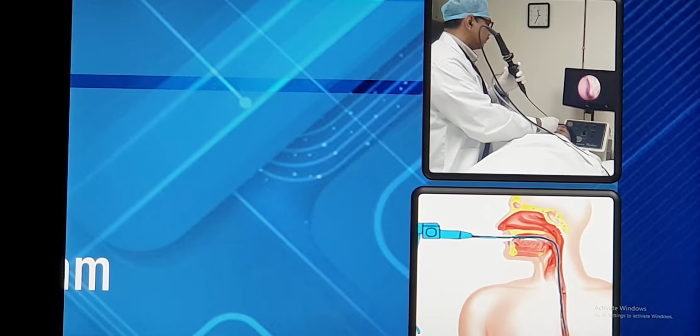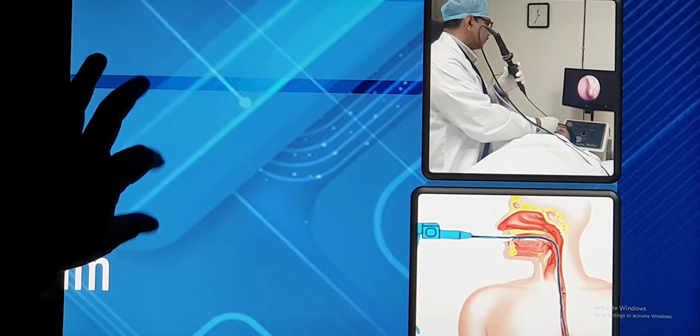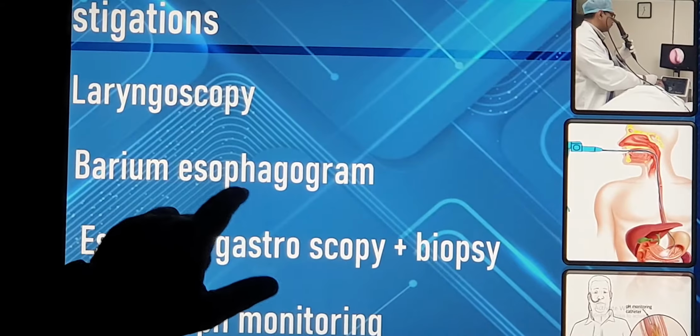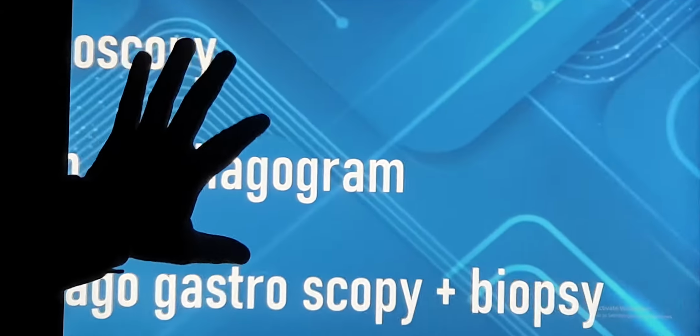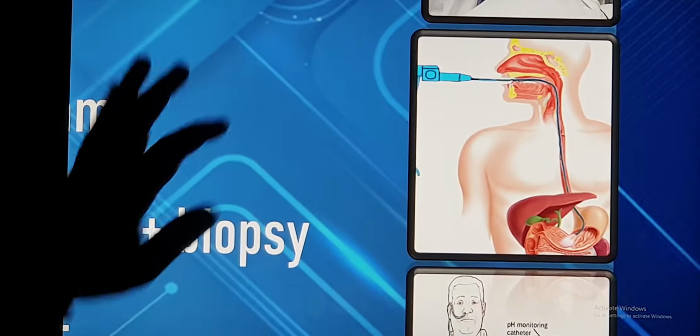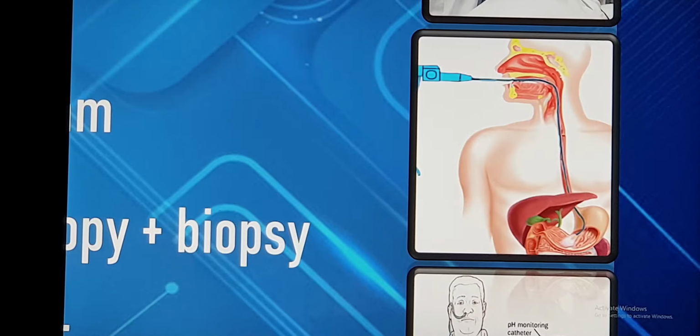And sometimes, because of gastroesophageal reflux disease which is persistent for a long time, this can lead to stricture, meaning the part of the stomach or esophagus can become narrow. Even that can be picked up with this barium esophagogram. So after this investigation and giving a trial run of medication, suppose the patient has not improved, we will refer the patient to a gastroenterologist.